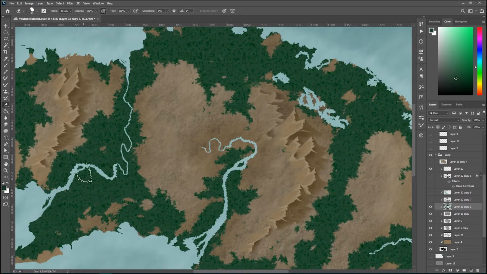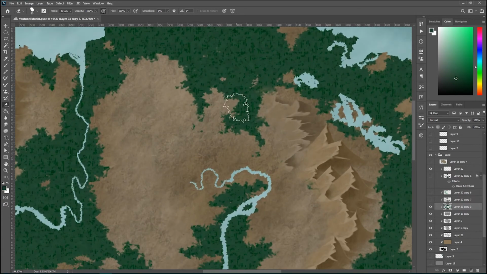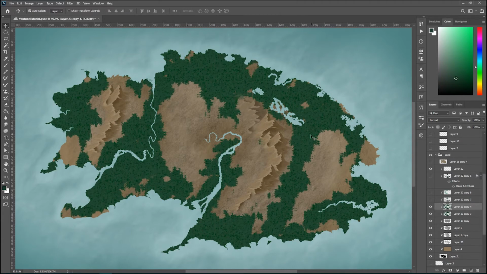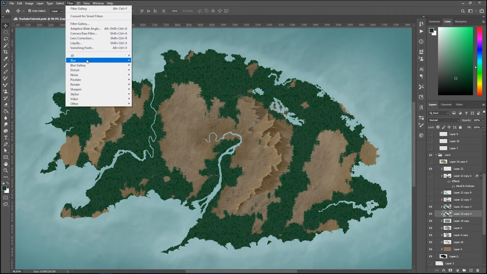Now you can see that a lot of this information as it's through here is quite broken up, but these little variants are going to really add a lot to our image. The next thing that we're going to do is grab out another little one. I'm going to pop it out here and drop it down underneath. It's a little bit askew, but that's okay, because what I'm actually going to do is blur it.